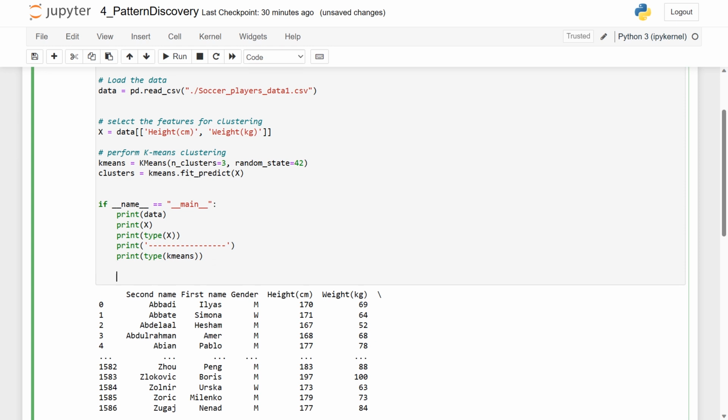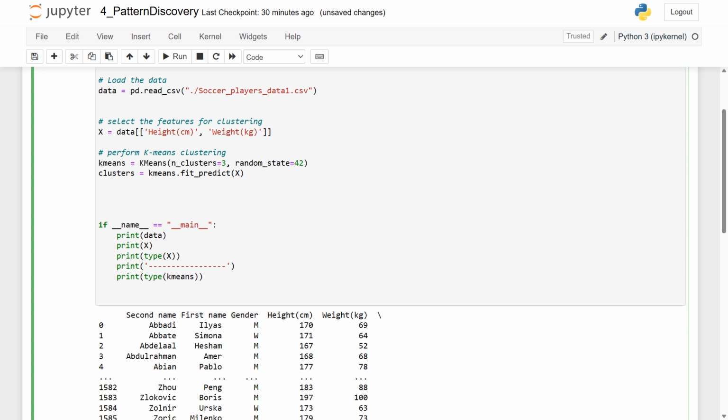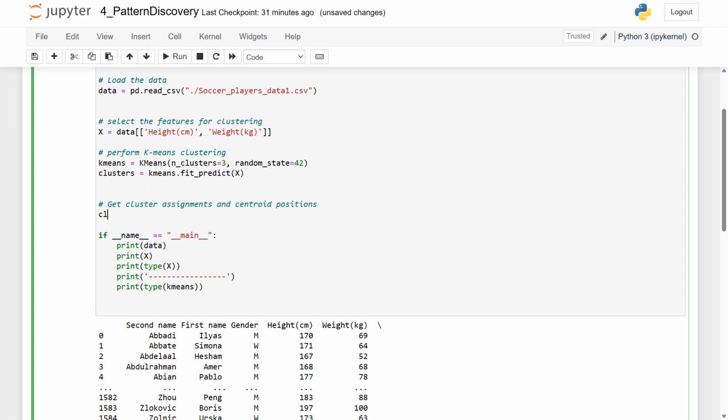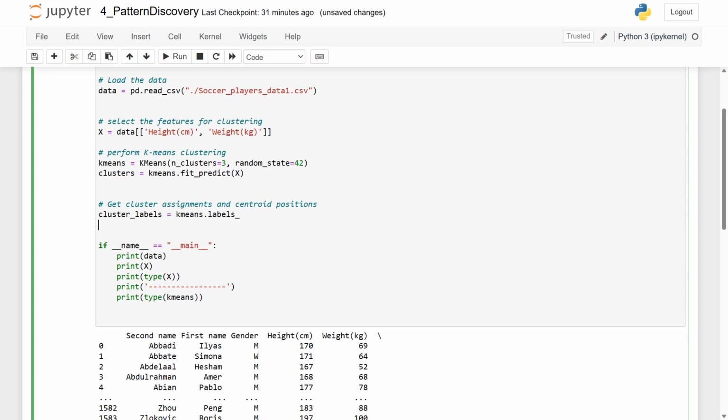Now it's time to get cluster assignments and centroid positions. That's the most important thing. So let us get cluster assignments and centroid positions. So cluster_labels is equal to kmeans.labels_.